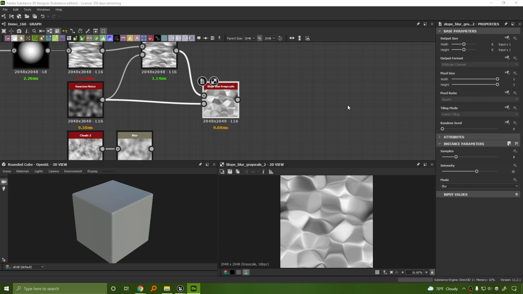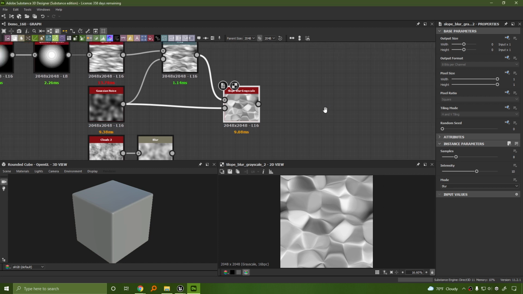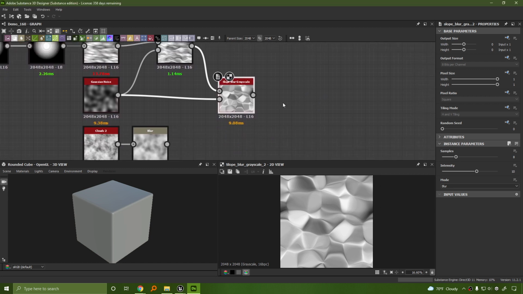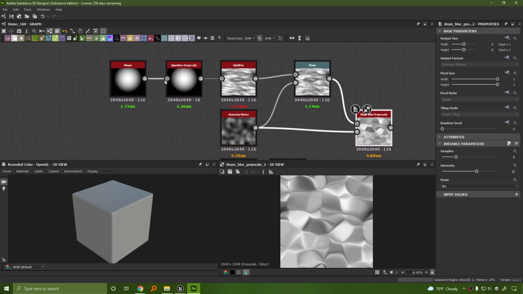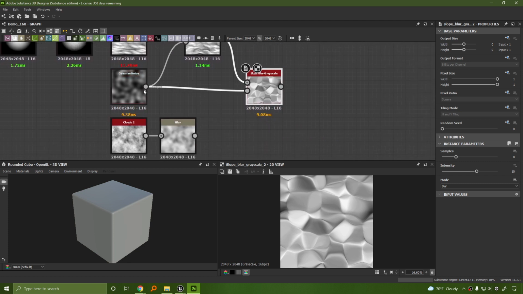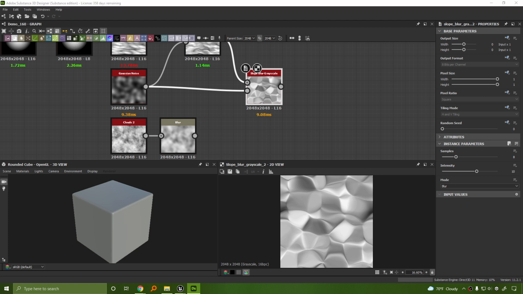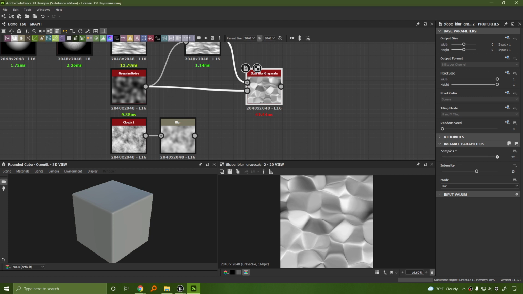Alright, that's my reminder letting me know that I have about half an hour left here. So let's keep working. What I'm going to do is convert this shape more and more by applying more filters to it. Again, this is all procedural generation, which makes this very editable, very easy to work with. Let's increase the samples and see what I can do with that here.